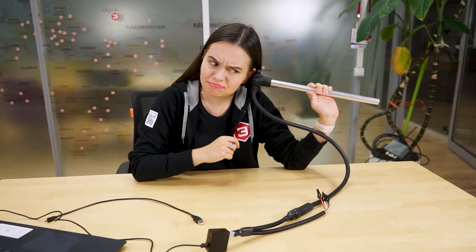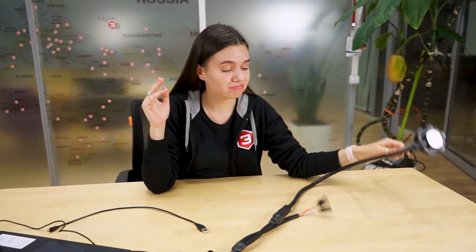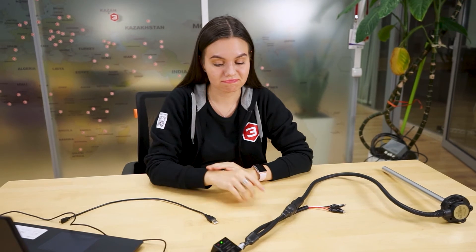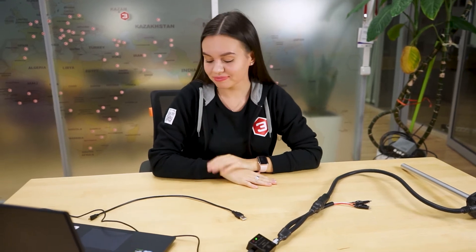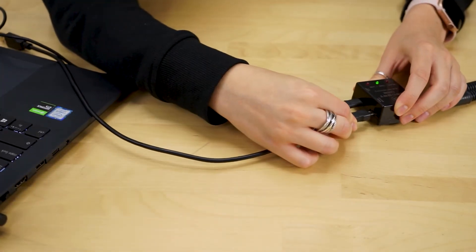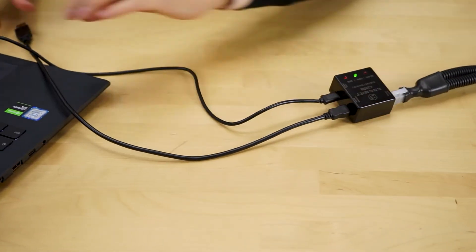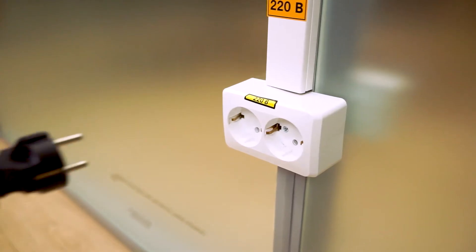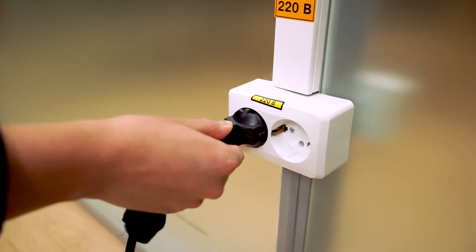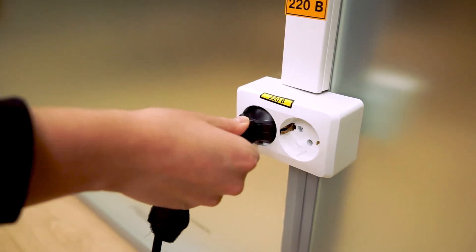However, sometimes the sensor will not connect despite that the drivers were installed properly. The reason might be that the power supply is not enough for the device. In this case, to give more power to the sensor, connect another USB cable to the add power port of the C200M and to the USB port of your PC or laptop. Also make sure that the laptop is connected to the local socket.